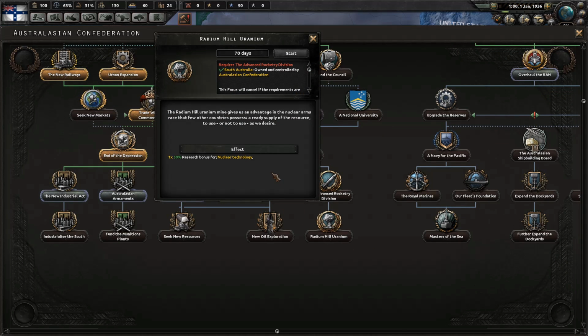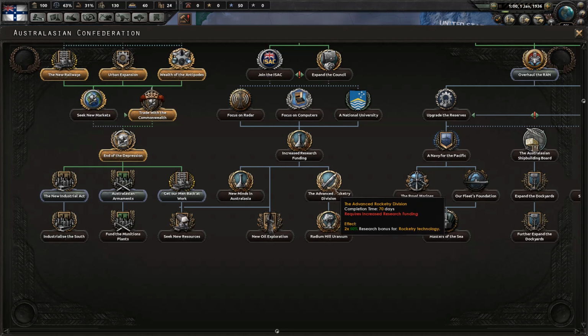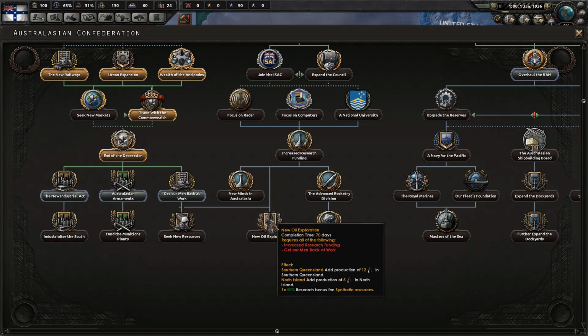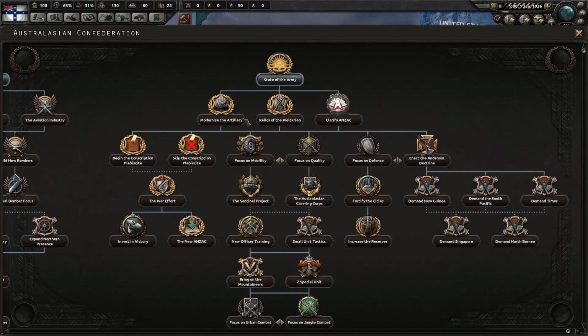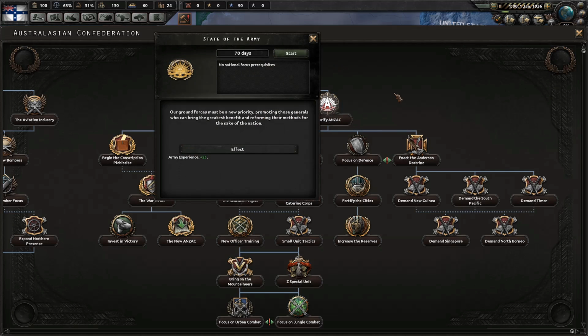Radium Hill uranium is kind of cool. The Radium Hill uranium mines gives us an advantage in the nuclear arms race that few other countries possess. So you're going to get some nuclear technology bonus here, 2 rocketry technology bonuses, and I already talked about the oil exploration. All right. Back over here, to the right, State of the Army.